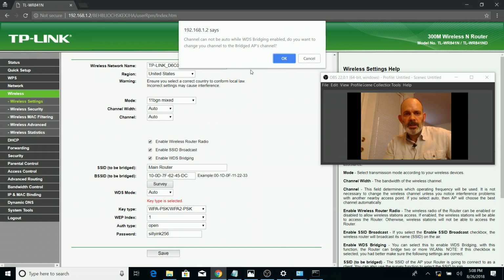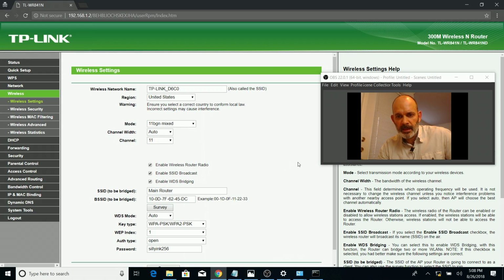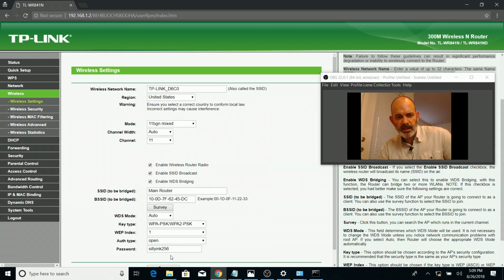It says channel cannot be auto while WDS bridging is enabled. Do you want to change the channel on the bridged AP channel? Yes. We're going to say OK on this. So it automatically changed the channel to the other machine's channel, which is 11. So that's automatic too, which is really nice. So now we've got that changed over. We want to scroll down here and hit save to save all those settings.